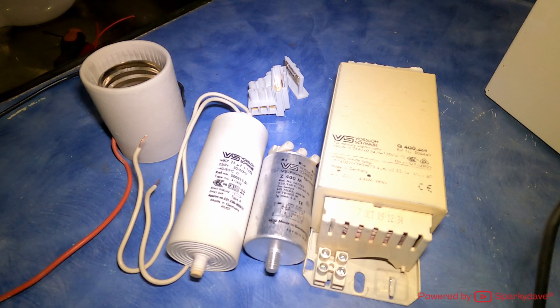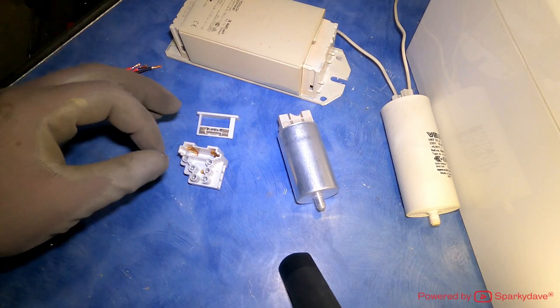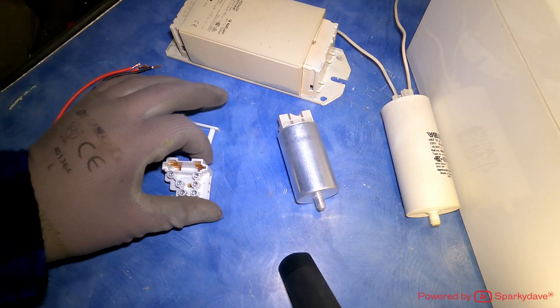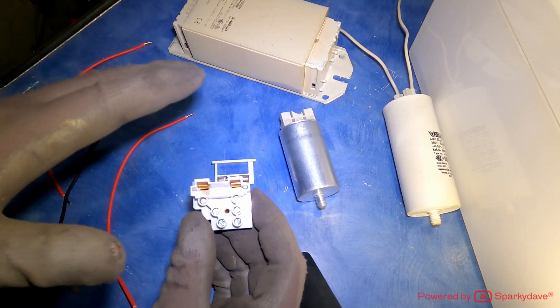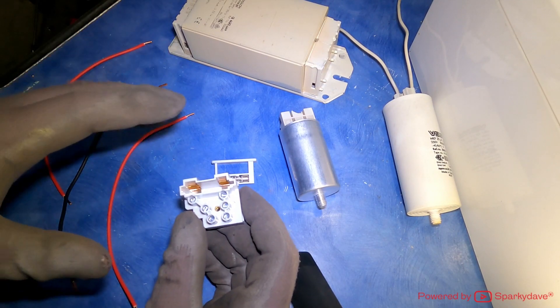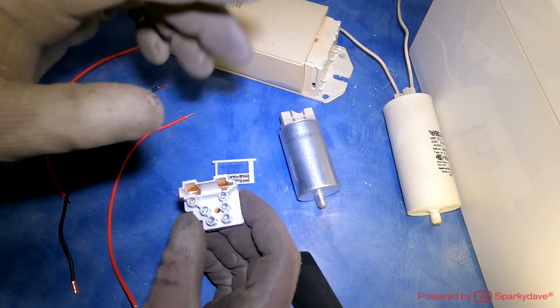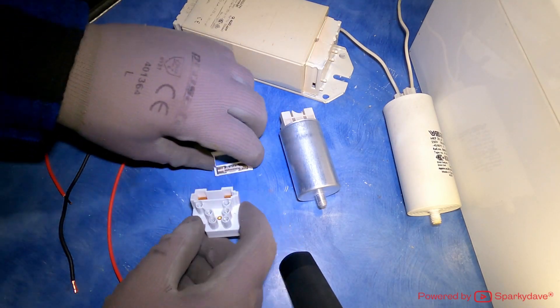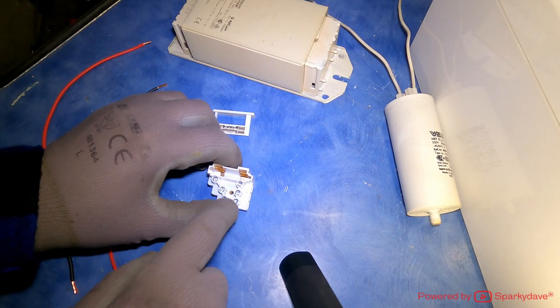All right, so I'm going to start at the front of the circuit with the fuse holder. The other thing is I won't be doing the earthing because I have no chassis to sit the circuit in, but the earth would go out to a bolt on the chassis inside the actual fitting. So the first thing we want to think about are the phase and neutral cables coming from this fuse connection block and the capacitor.